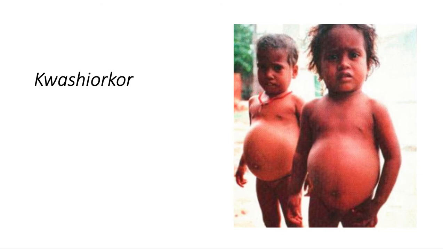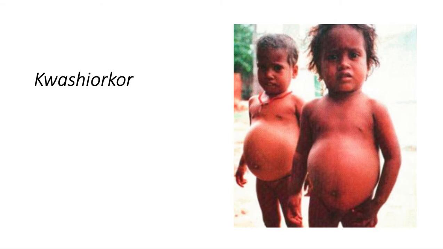In kwashiorkor, unlike in marasmus, marked protein deprivation is associated with severe loss of the visceral protein compartment, and the resultant hypoalbuminemia gives rise to generalized or dependent edema. The weight of children with this condition typically is 60 to 80% of normal. However, the true loss of weight is masked by the increased fluid retention. In further contrast with marasmus, there is a relative sparing of subcutaneous fat and muscle mass. The modest loss of these compartments may also be masked by edema.